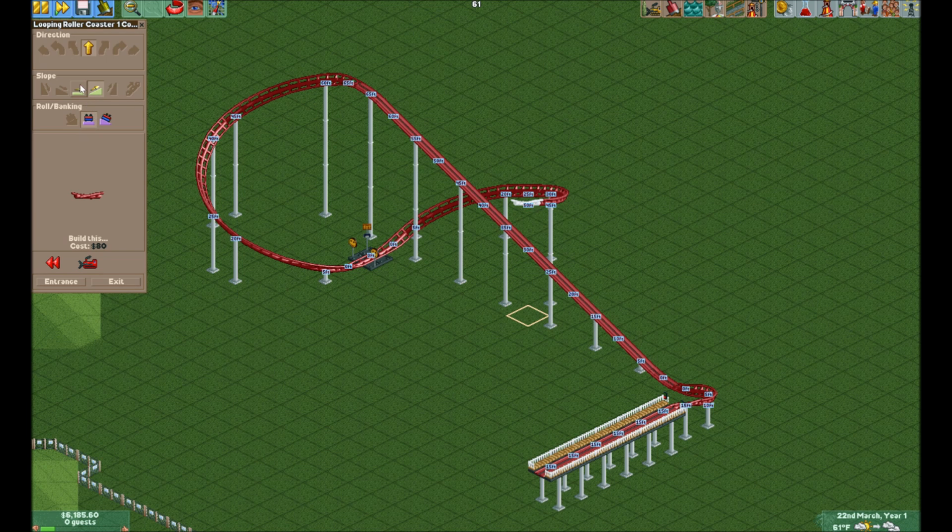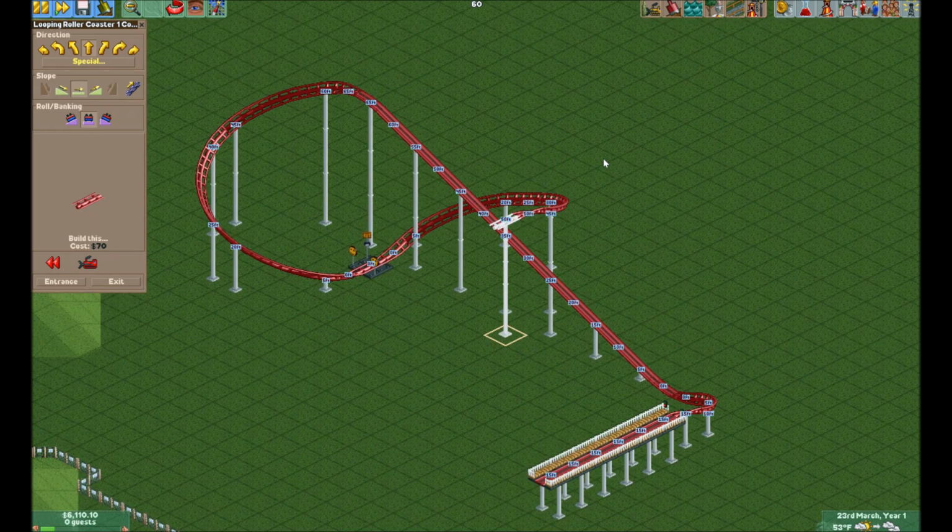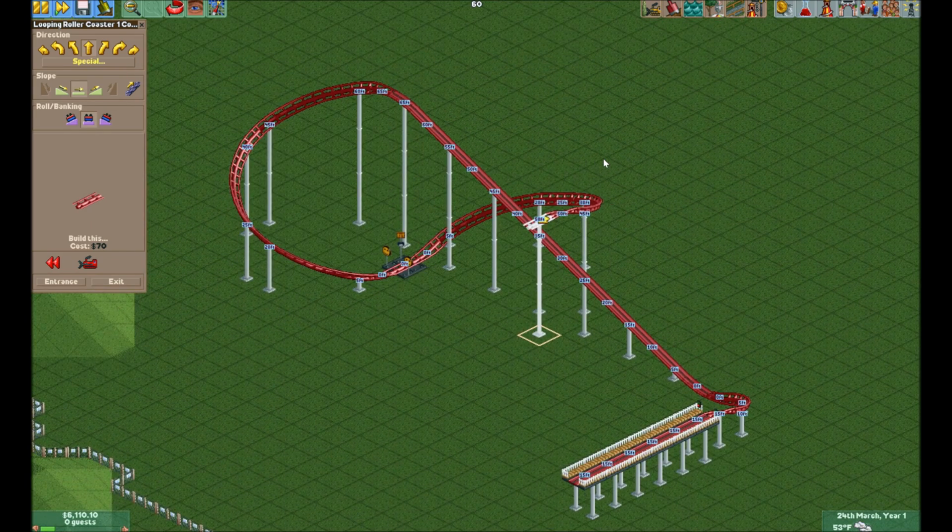So when you have your hills coming up, you don't want to decrease the maximum height of each of your hills by more than 5 to 15 feet for each one. Generally, even at 5 feet, your trains are going to have a really hard time making it over the hills. But if you have too much speed going into it, then you're going to get some of those negative vertical G's, which are bad news. So 65 to 50 feet is a pretty good transition here. The cars are affected by friction, so they will slow down over time.